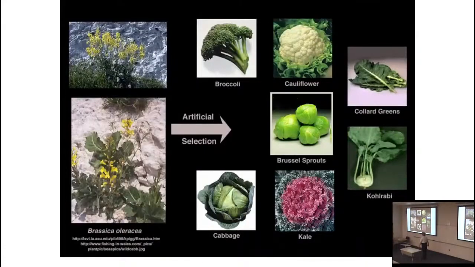But what are they discoverers of? They made many of the same intellectual connections that were available to most people at the time, but people hadn't really tied it together. One of those, both of them started by looking not at natural systems, but at artificial systems, specifically agriculture, domestication. So when we think of these different vegetables here, we often forget they're the same plant. They're the same species. Broccoli, cauliflower, cabbage and kale, kohlrabi, Brussels sprouts, collard greens, same plant ancestrally, a wild mustard. Oh, mustard should be in there as well.